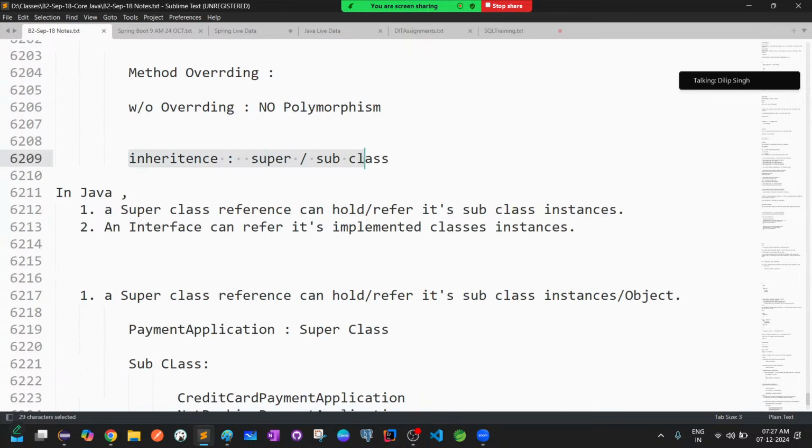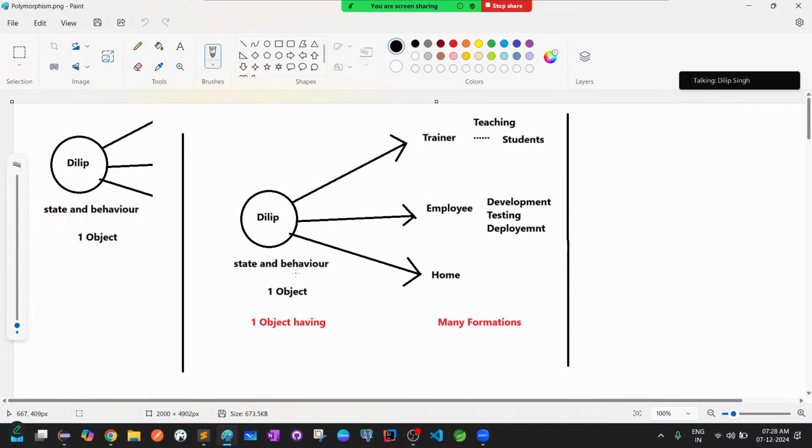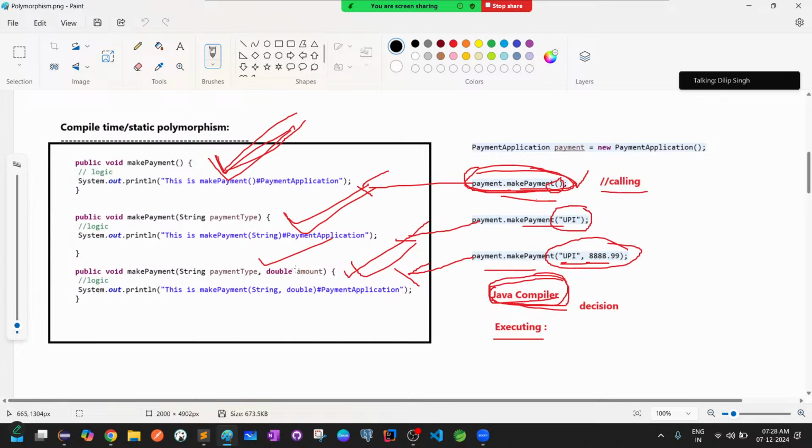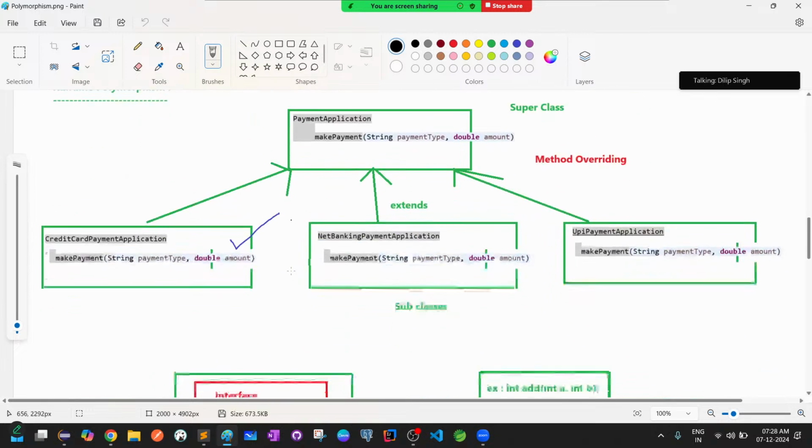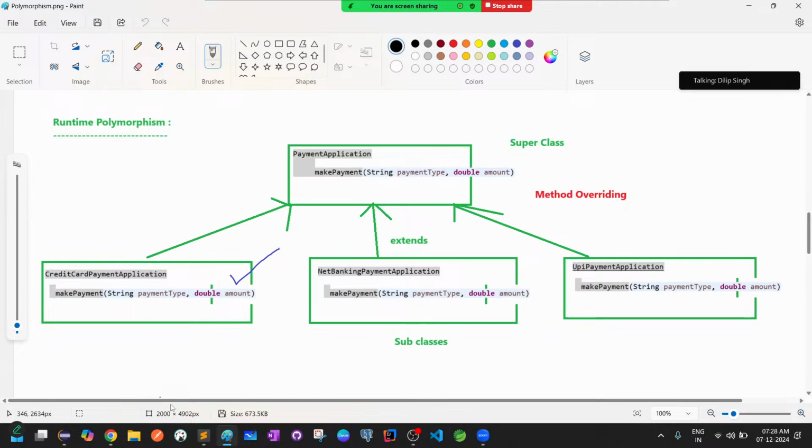Whenever you have inheritance between two classes, we have a formula: a superclass reference can hold its subclass instance. That is class to class. Sometimes an interface can also refer to its implemented class object.